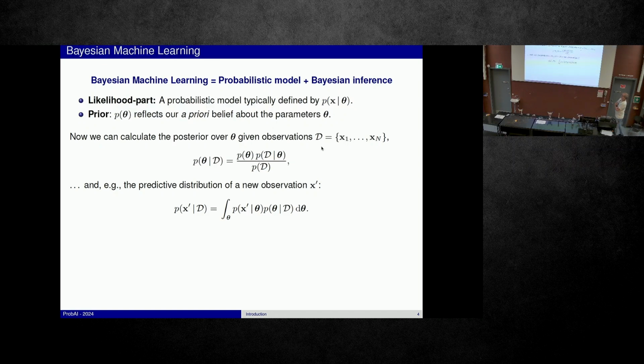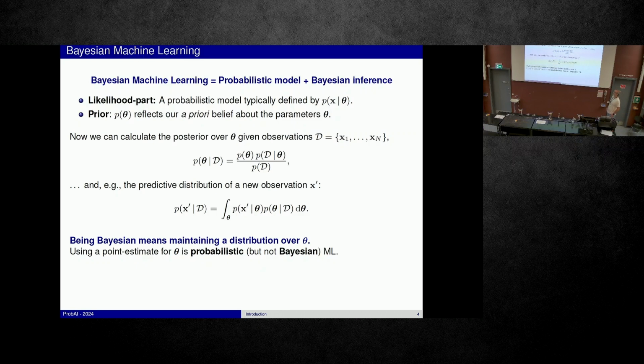This captures everything that is to learn from the data about my model. And when I have that, I can use this, for instance, to come up with a predicted distribution, like this here. I'm integrating over my uncertainty about which model is the correct one. So this is represented here, and I'm integrating over all possible parameters, or all possible thetas. This gives me now the predicted distribution for a new observation, x prime, given the data that I have. All is good. We have seen this many times before.